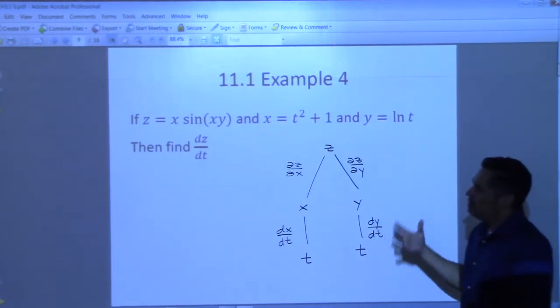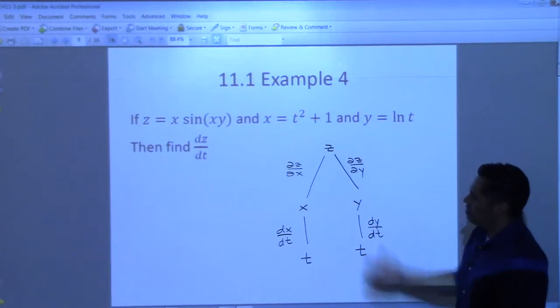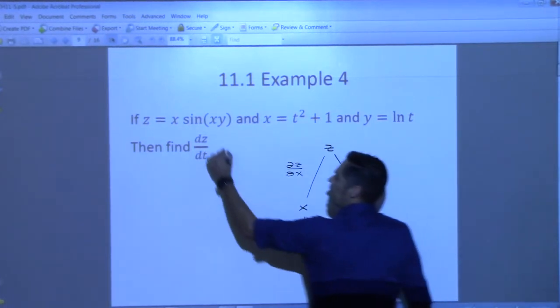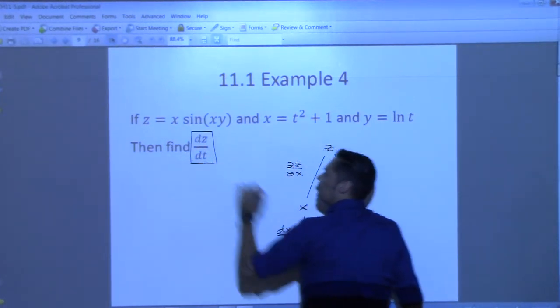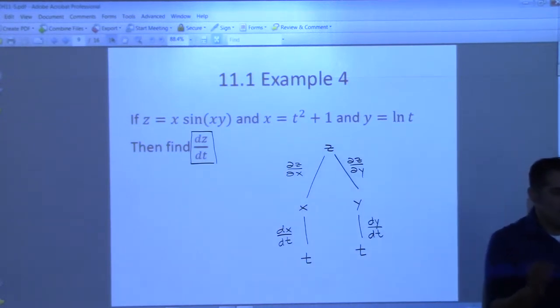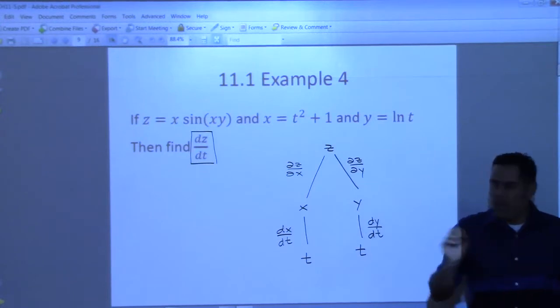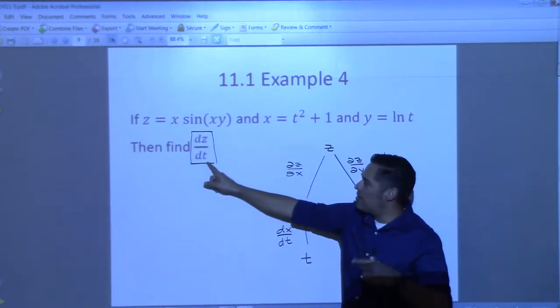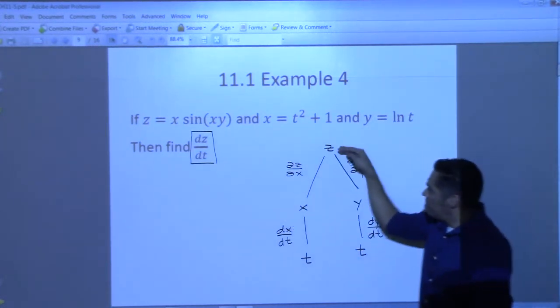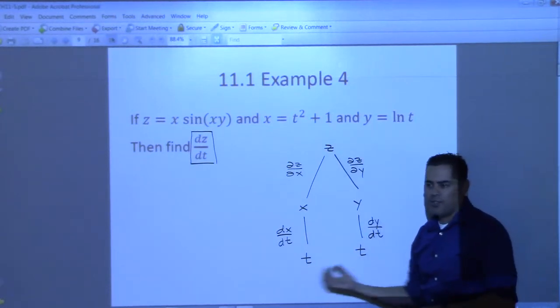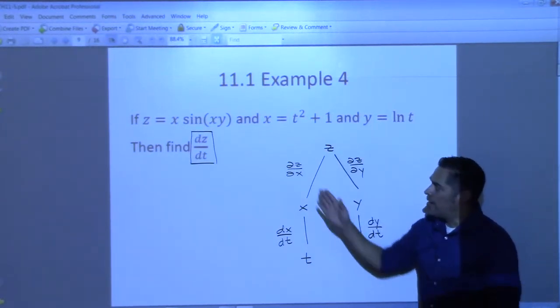So how many, well, I can't ask you this question because it's already up here. I'm only asking you to find one thing. I want to know how z changes if I change t a little bit. And this question makes sense because of what I just said. z will change just a little bit if I just change t. So I can ask about this.